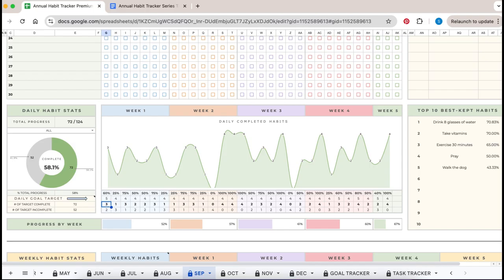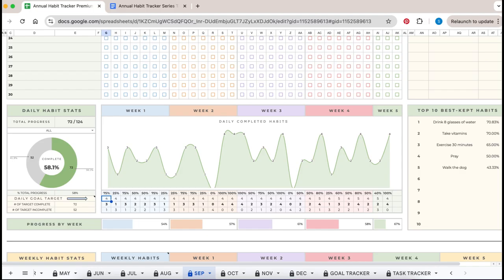As you can see, you didn't get a warning message, even though this is a colored cell, and that's because you have the option to edit these cells. So just keep in mind that you will be deleting a formula whenever you make a change to any colored cell, and this is why having a blank copy and a master template is important. So you can always begin with a spreadsheet that has all formulas intact.